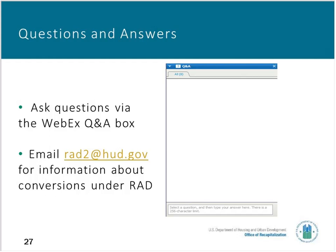The first question is: must my Mod Rehab property refinance to be eligible for a RAD conversion? There are no specific requirements that properties undergo refinancing as a condition of HUD's approval of their RAD conversion, but a CNA — a capital needs assessment — is required to determine the significant amount of immediate repairs to be completed. Once it is determined what immediate repairs are required, the owner can prepare to show how those repairs will be financed. If refinance is part of the plan, then the owner must also submit sources and uses and a pro forma showing how their 20-year pro forma will support the debt being added to the property.